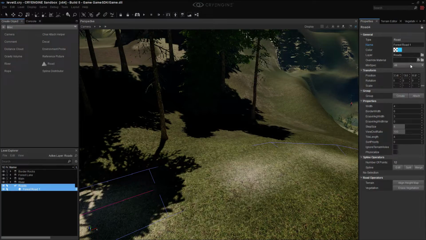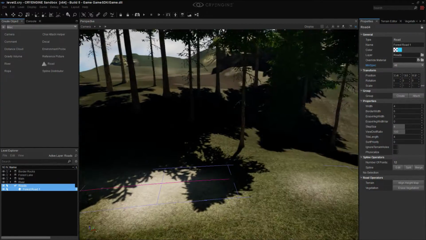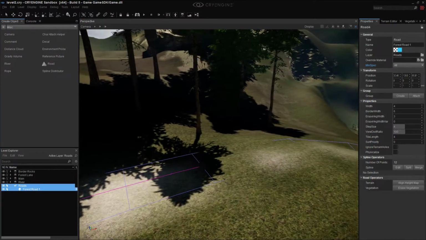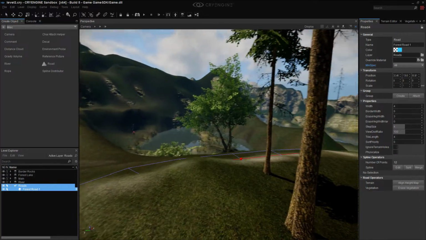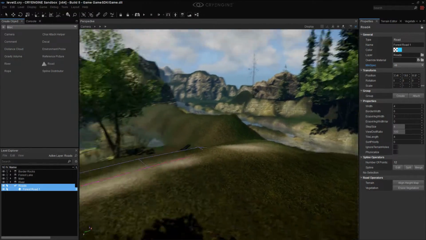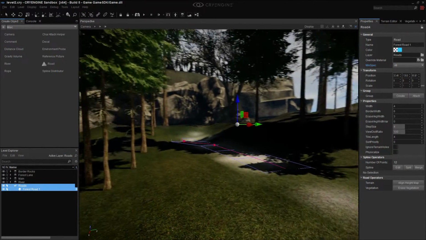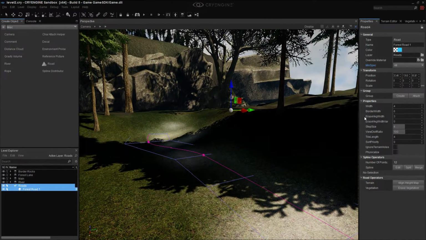You can set up minimum specification for that to appear. Obviously it's not good for the roads, but sometimes you want to save some performance, so keep in mind you can do this with every object. And you can do that with particles. Let's say this object like a water foam, you can disable it for the lower PC specification. And then we have width.